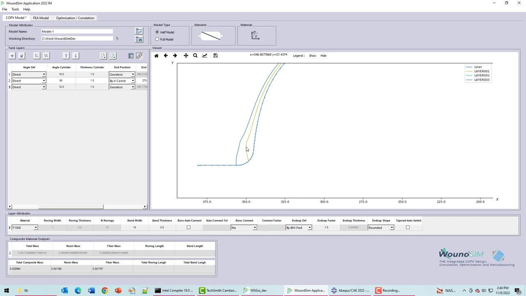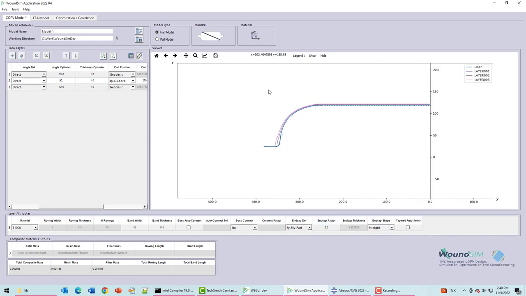Okay. Now, we can do a couple of things to flatten this out. Again, just backing off our end cap factor is one. And then if we want to just kind of straighten it out, I can use a straight end cap for that particular layer. And then we can continue to back this out a little bit if we wanted. So now with the new version, we have the option of modifying the end cap for each layer, as well as the end cap factor.